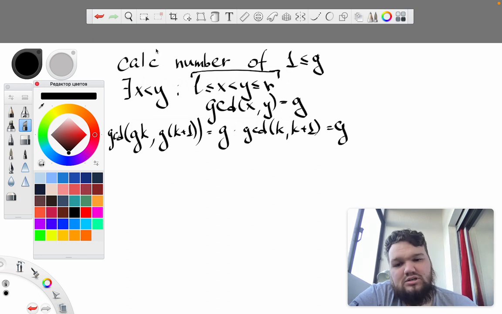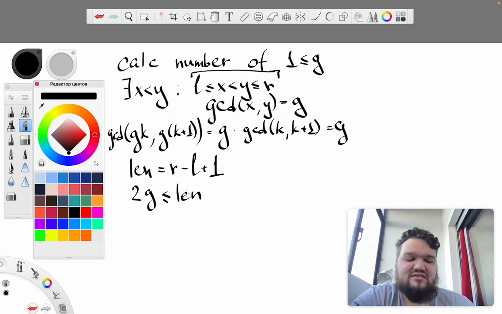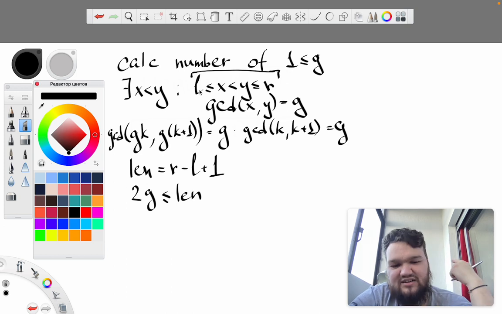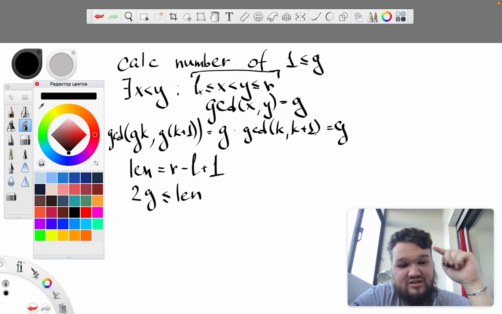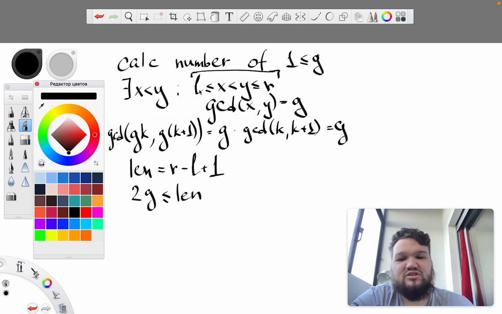Okay, so the length of this segment is r minus l plus 1, and if 2g is at most the length, then surely there are at least 2 numbers. Why? Because there is exactly one number divisible by g in any g consecutive numbers.